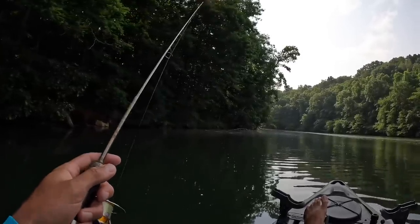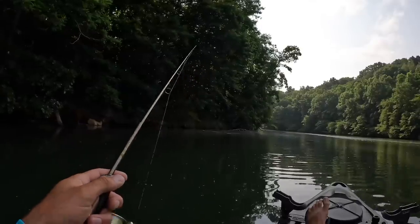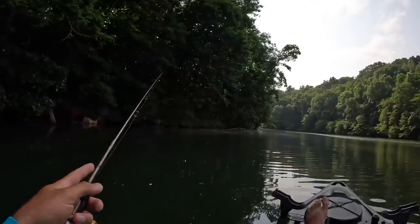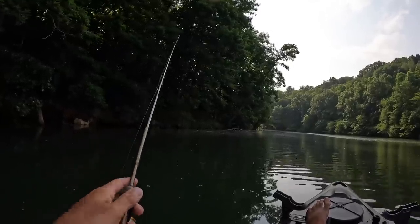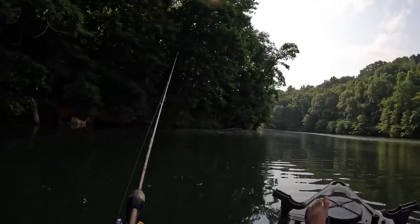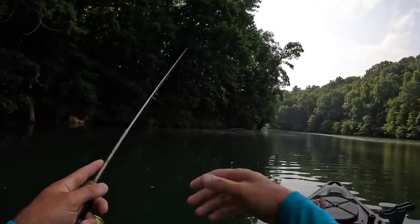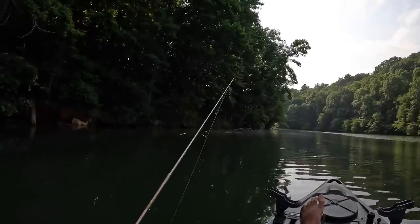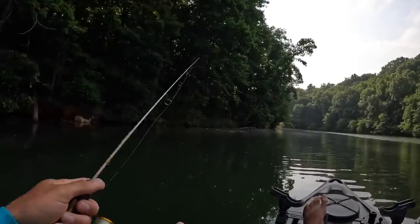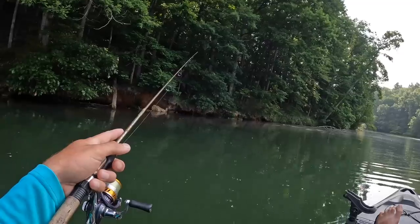You know, at least with this, I'm making casts. Even if I'm not catching fish, I'm making casts. We're moving along. We're maybe seeing something in trees occasionally, birds or squirrels or whatever. With catfish, if I'm anchored down on a spot out in the middle of the river somewhere, I'm just kind of sitting there just waiting on fish to turn on or work through, and it's gonna get kind of boring on a raw and uncut video.